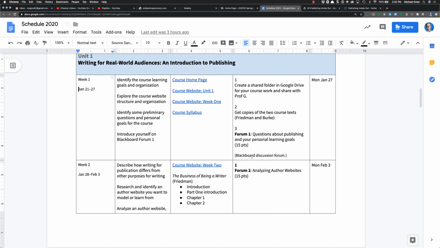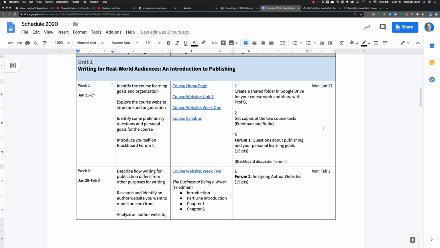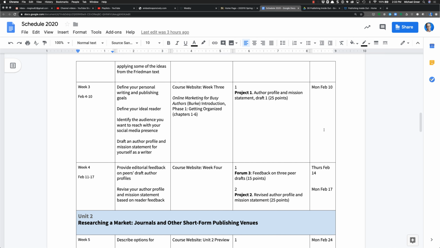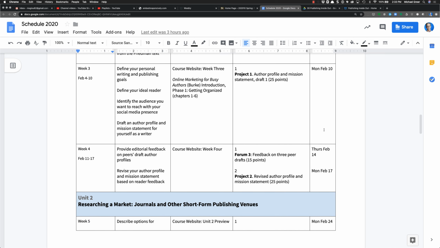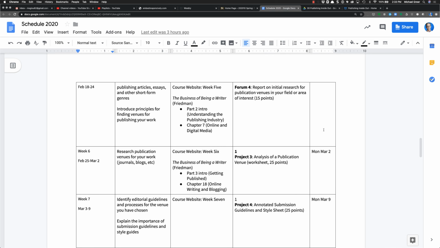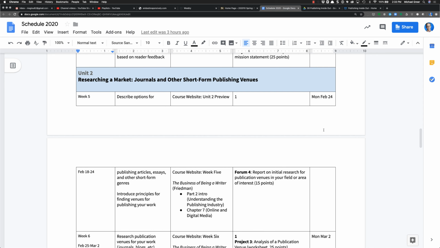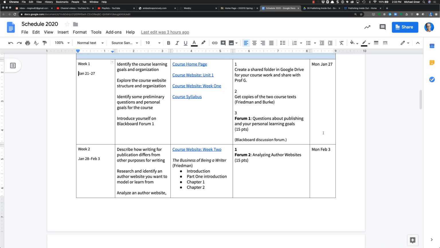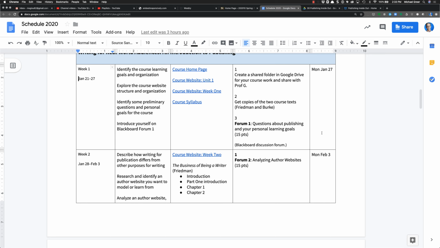That will be back on Blackboard, and the assignments will also be posted on the other website. Those are due Monday, January 27th, and the due dates are always in the right-hand column. If you notice, there's a pattern. There's always something due for this class on Monday by the end of the day, pretty much always, unless there's a holiday or spring break or something where I push the date up a day or 2. But just get it in your head that if it's Monday, there's something due for this course. It might be a discussion forum. It might be feedback on a peer piece of writing. It might be an informal assignment that will be due.